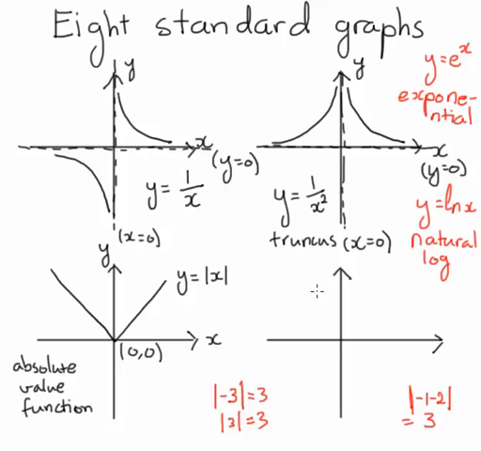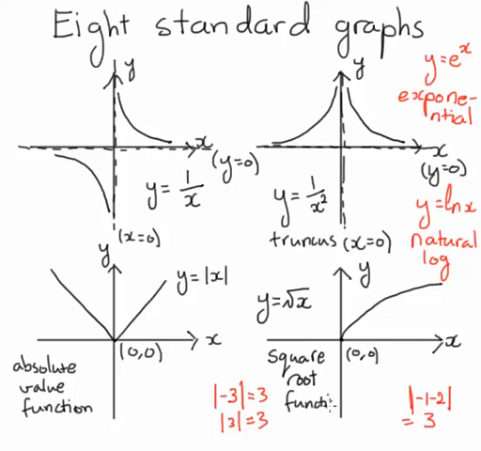Okay, so we've got one more graph to go, and if I can just find my notes on it, I'll find out what one I decided it was. Ah, yeah, good. Okay, this graph looks like this. Starts here, it pops out like that, and that's the point 0, 0. So it's like part of a parabola but flipped on its side. And that's the graph of y equals the square root of x, which we should be familiar with. And that is the square root function, or square root graph. Are there any other graphs? No, we've covered our 8 graphs.